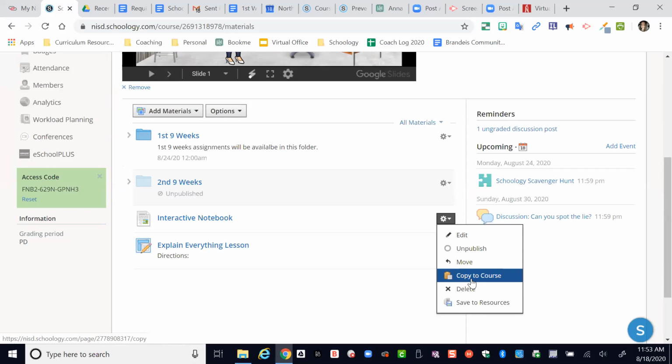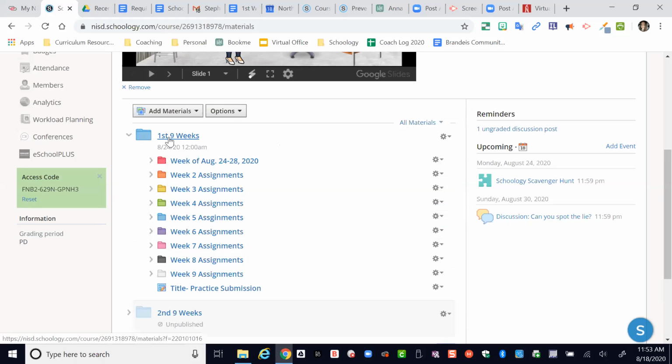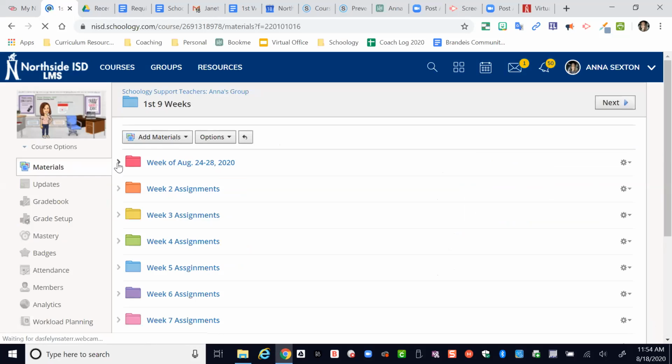Okay. But then you said though, if it's something where we want every kid to have a copy, that won't get copied over. We have to then go into each individual course and add, right? Yeah, go back in and reattach that document on that assignment, from that Google Drive. Okay. And that's what they mean, like you can differentiate, like your high flyers, you can give them something that's asking a little bit more. Or the accommodations, you can just take out a couple of questions and the other students won't know. It won't be a one size fits all kind of thing, that's when that part comes in, right?